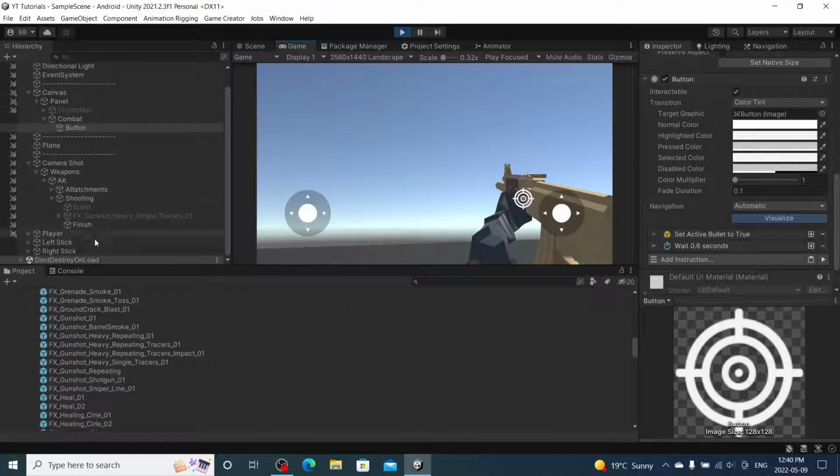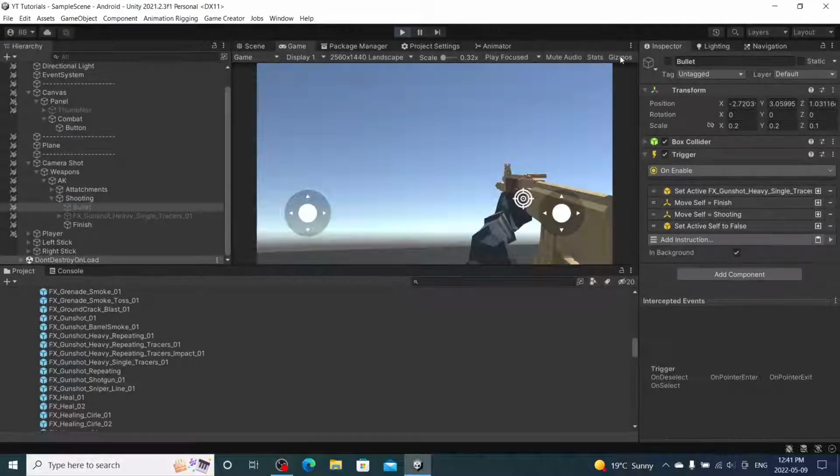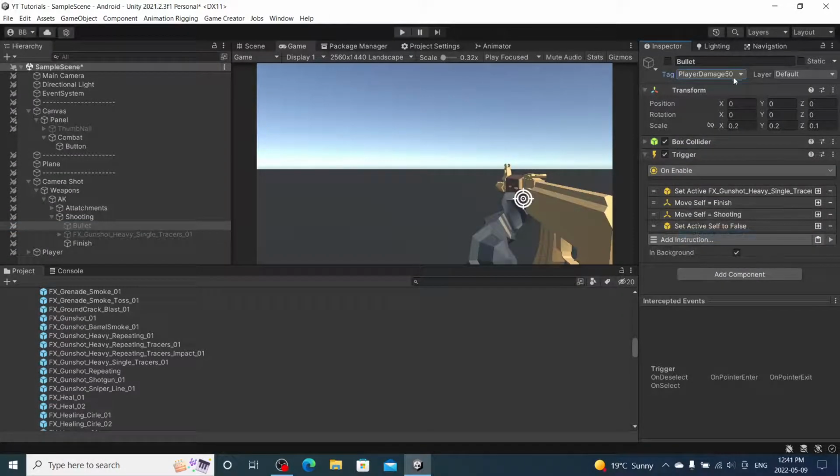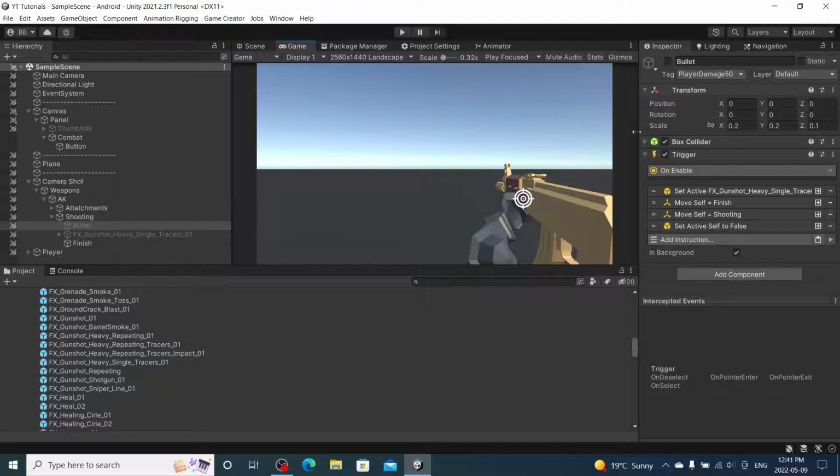This bullet, we're going to add that 50 tag to it. So if you're going off of one of my previous videos where the enemy has the health damage trigger, where they'll take 15 damage every time they hit the 15 tag, just simply add a 50 tag into that, you know, copy and paste it, and now this will work with him right off the bat. You can shoot him dead.